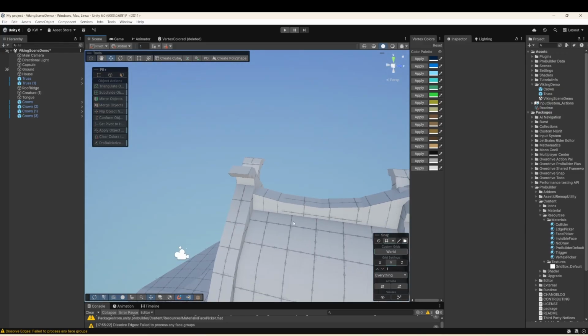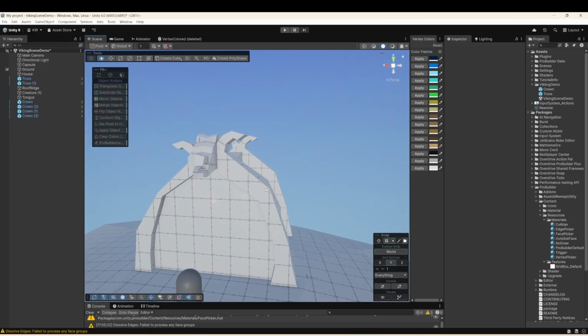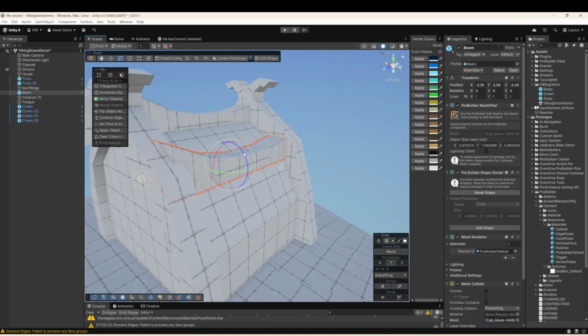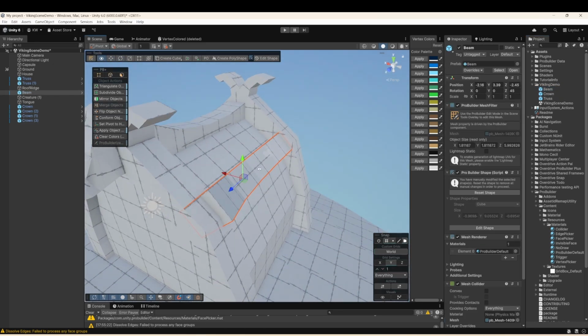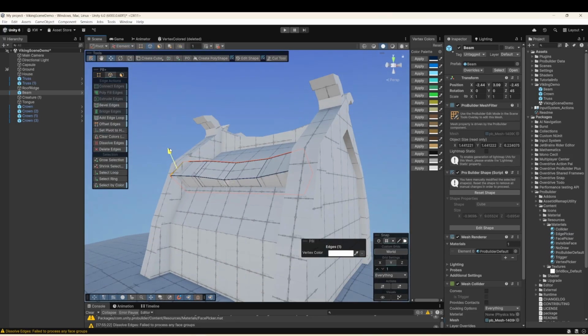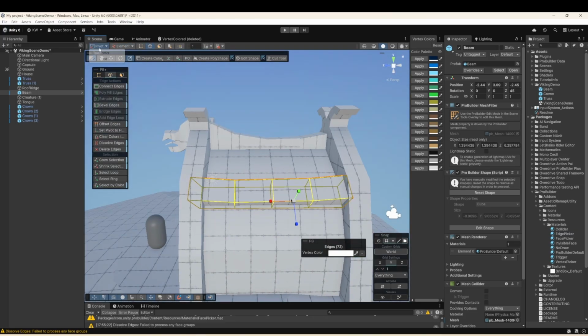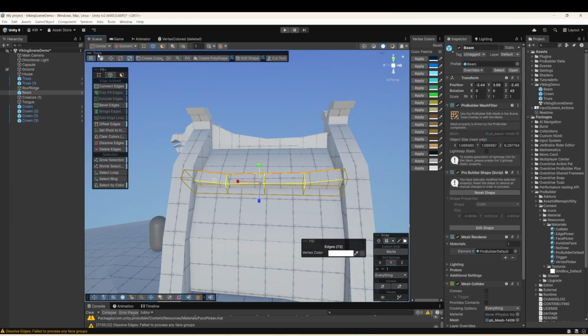I'm going to make some more beams out of the ridge by duplicating it. I'm going to rename this to beam and turn it into a prefab. And I'm going to rotate this and then just modify the curve a little. I'm going to modify the size and scale it along the element angle. In this way, it doesn't stand out as much as the truss and ridge.